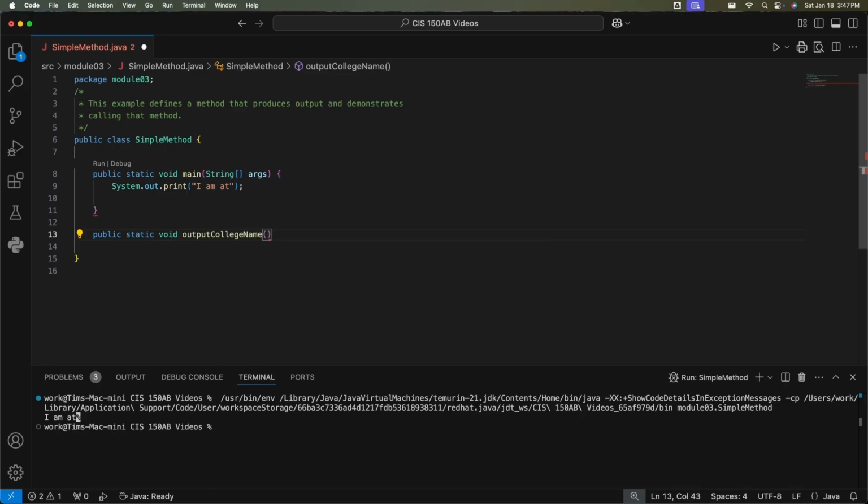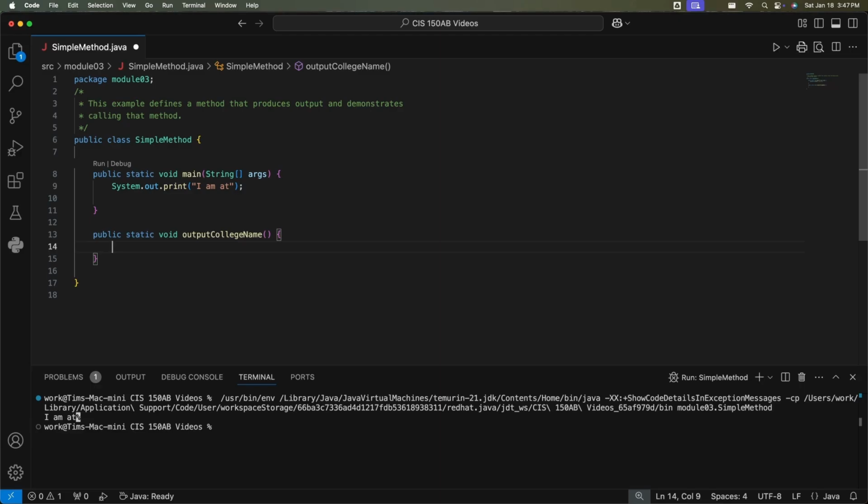After the identifier, we'll add a set of parentheses. Method names are always followed by parentheses in Java. In fact, anytime you see parentheses in Java code, it's referring to a method. And I'm not going to come back later with an exception to that rule. Parentheses always mean a method. In a little bit, we'll start putting information inside the parentheses, but in this case, they'll be empty. But even when we don't put anything in them, we still need the parentheses to indicate that this is a method. And finally, our method needs a code block, which is a pair of curly braces.